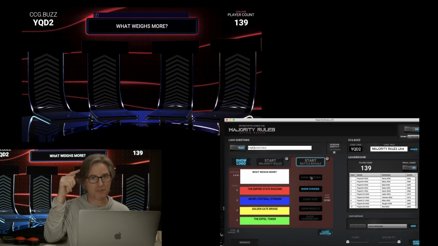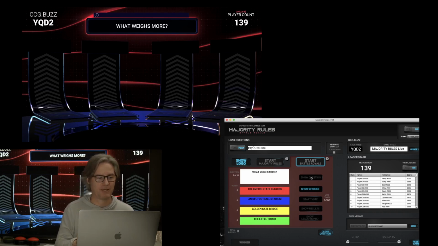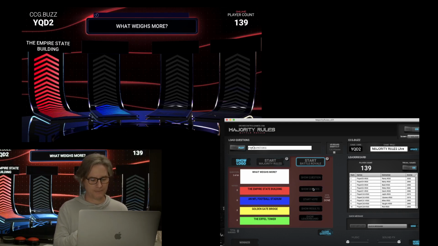So if someone's in first place, you still have a chance to get back to first if you lose. But what this does is it gives people who are off the leaderboard at the very bottom a chance to get up to the top. So we think this will be a fun way, in the back half of this game, to really get people engaged and pressing on. You'll also notice there was a music change, so the suspense is bumped up a little bit. All right, so let's show those choices now.